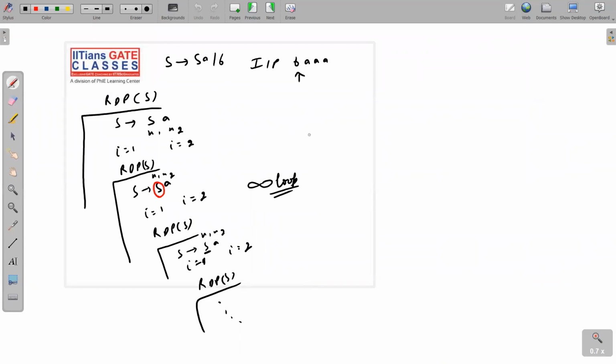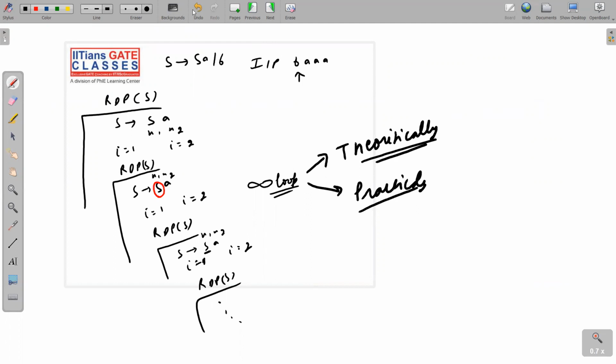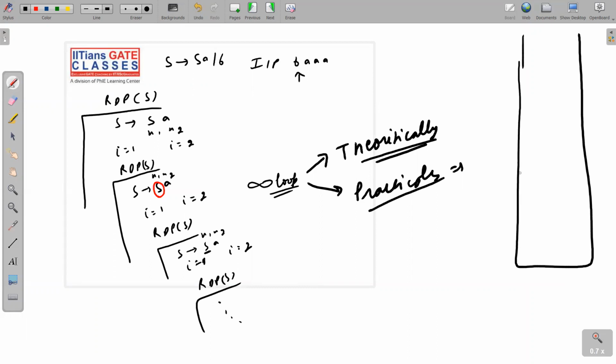Okay. So see, now there is a very small difference. Theoretically, this is true. Theoretically, I can say it will go into infinite loop. But practically, what exactly is happening? Whenever a function is called, you have studied in data structures and algorithms, its activation record is pushed onto the stack. So first time RDP of S will be pushed onto the stack because the function call was this. Now again, RDP of S has called RDP of S. So again, activation record will be pushed onto the stack. Whenever function is called, its activation record is pushed onto the stack. So again, RDP of S and so on.